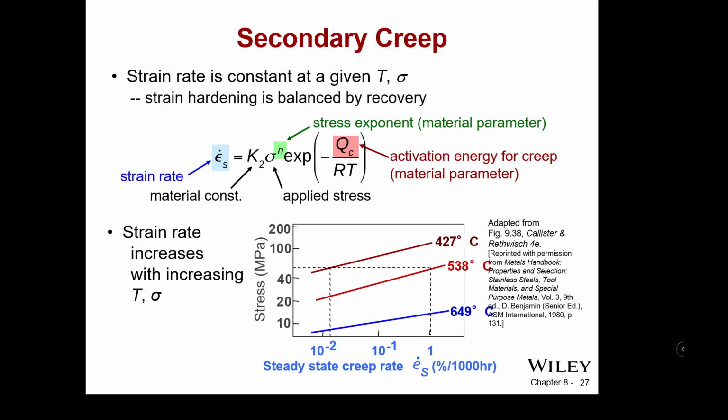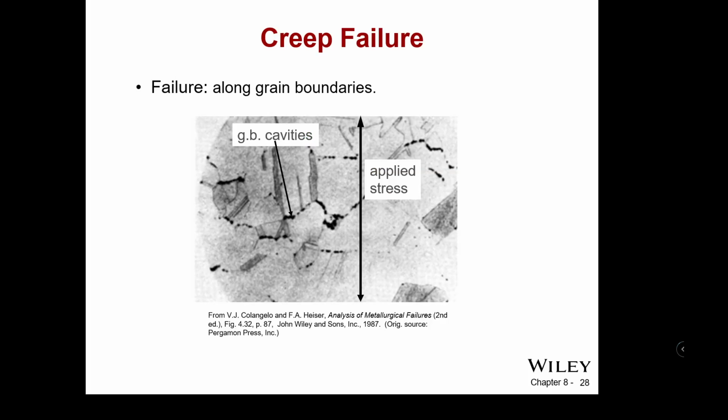When we plot this, we get something like this, where you have a steady state creep rate, and at different temperatures, the stress becomes lower to achieve that same steady state creep rate. And that makes sense. So as that kinetic energy in the system builds up at the higher temperature, the lower the stress required to create that strain rate, in order to get that propagation of material failure.